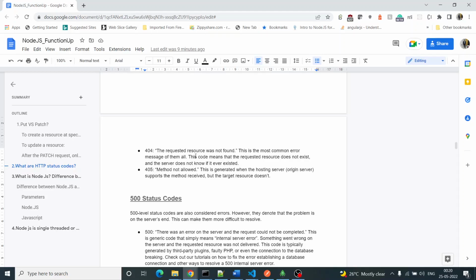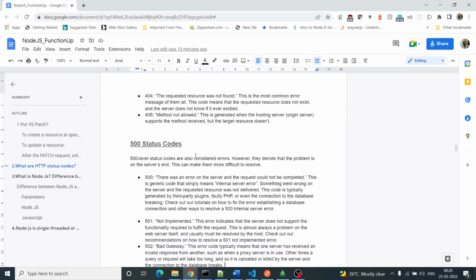It means we are trying some method on the server. Let's suppose we create a route as a get method, get user, and we try from Postman a post to user, which does not exist on the server. In that case, it will give us method not allowed.